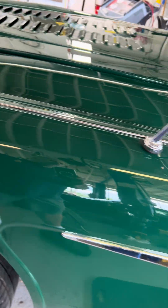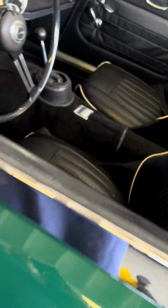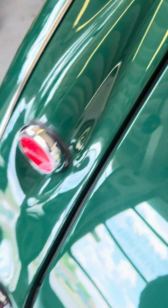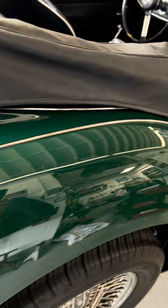But as you can see, this car is flawless, other than maybe a little bit of spider webs, very little bit on the chroming. Did the deck lid too, it's all aluminum. Yeah, and that's the way it fits. These gaps on British cars are not the same as the German cars were back in their day.